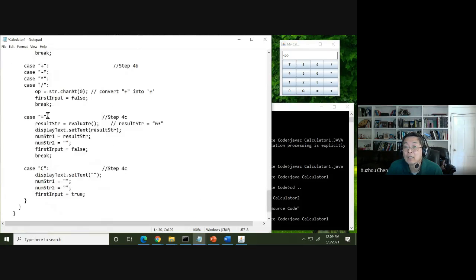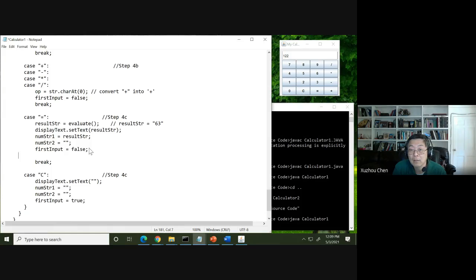So when I click equal, I'm going to say, so once the equal is clicked, then was it equal is equal.